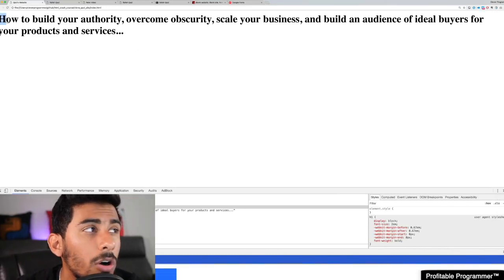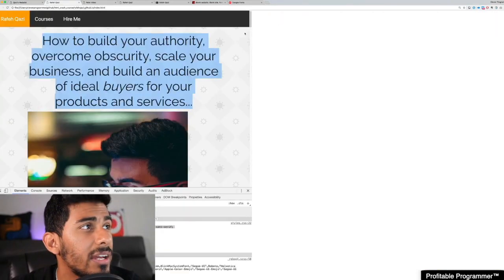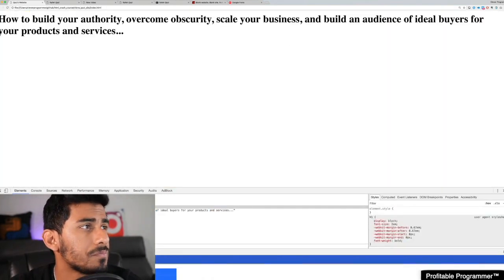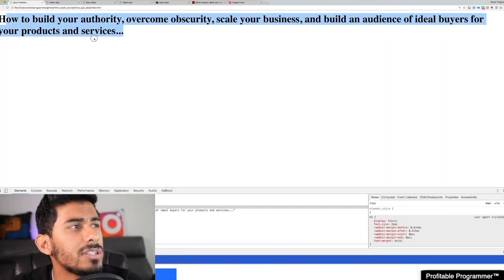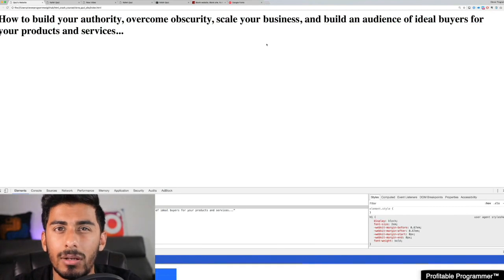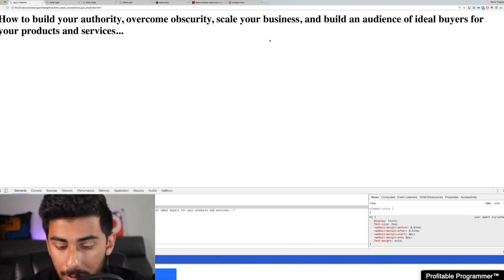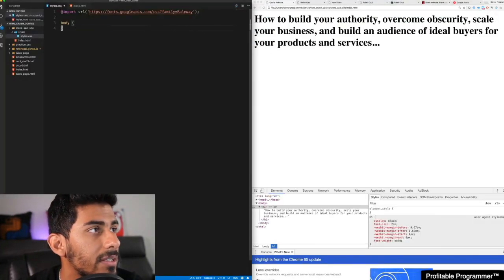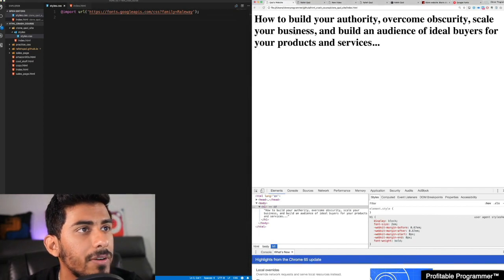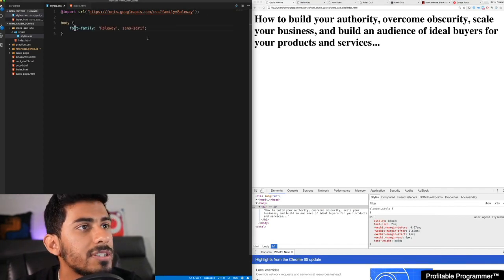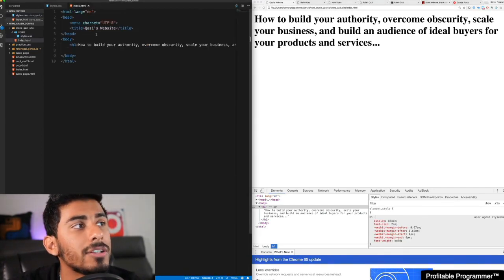First of all, it starts all the way to the left, goes all the way to the right, and notice this starts in the middle. And also, it doesn't look like it has the Raleway font. So what's going on there, right? Because even if I delete this and hit save and come here and refresh, it looks the same. And when I do this and save and refresh, it still looks the same. So what's the deal? Well, it's because I haven't linked the style sheet yet.